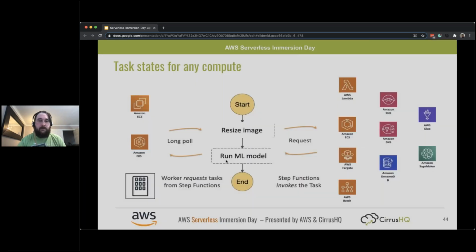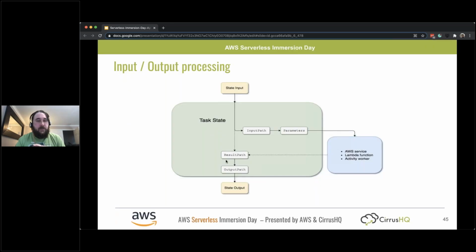Okay, so the next couple of slides just give you an example of what you can do with the input and output. In this example, we've got a state input. Say, for example, we are going to be using our face detection function.